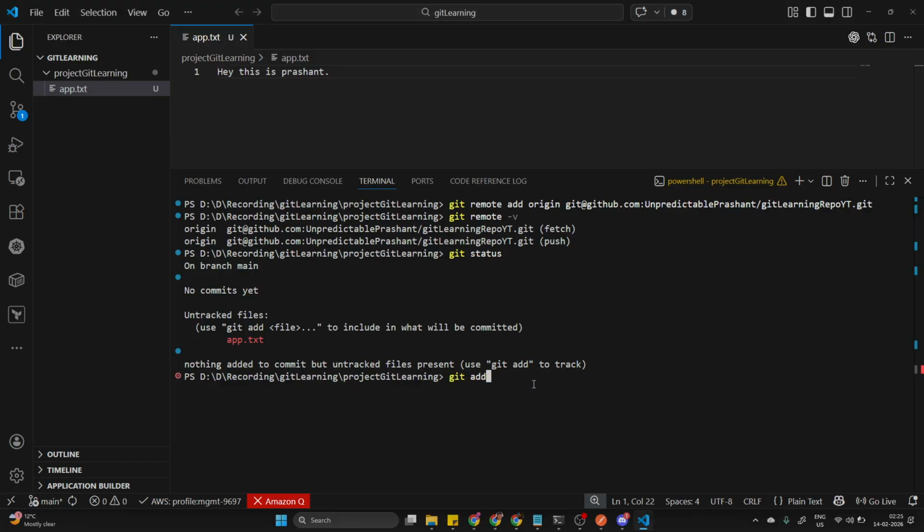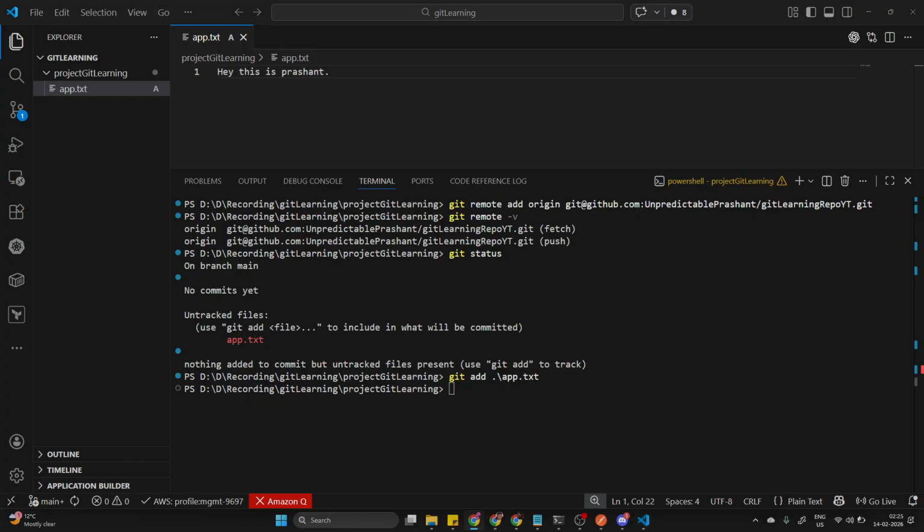I do git add and then the name of the file, which is app.txt. You add the specific file. By the way, don't worry about this dot. It's just because I pressed tab and it automatically filled it in. Dot stands for the current directory, and app.txt is the name of the file.